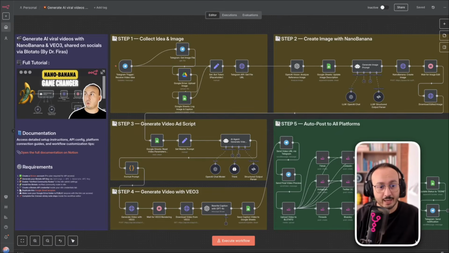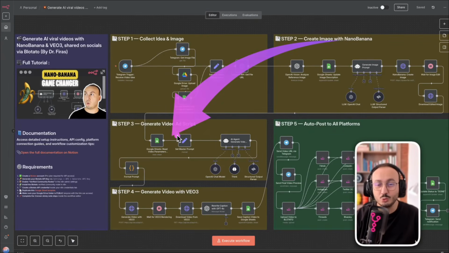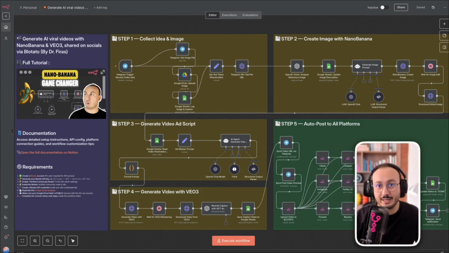So for me, I simply created a workflow that is already capable of creating an image with NanoBanana. But be careful, I also used another product, a powerful Google tool, which is VEO3, to take the photo generated by NanoBanana and transform it into a video. It's a very powerful video because we're using a technology from Google DeepMind. This Google company developed VEO3 to create videos that bring images to life.